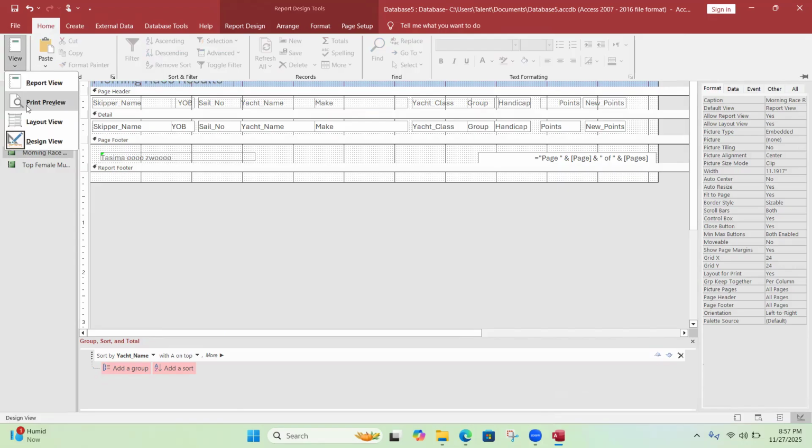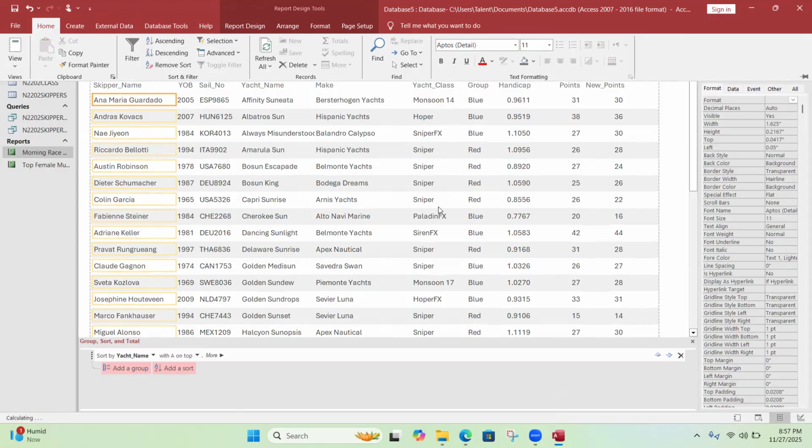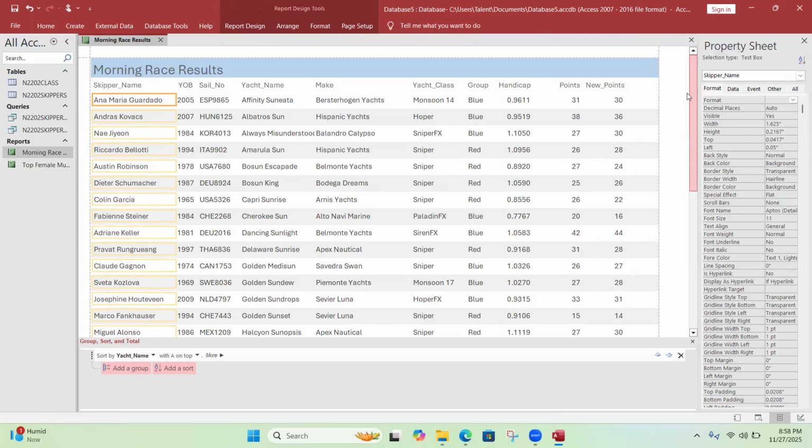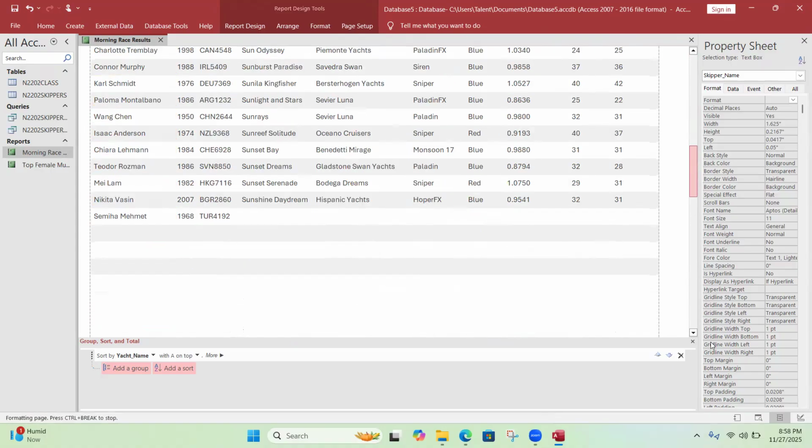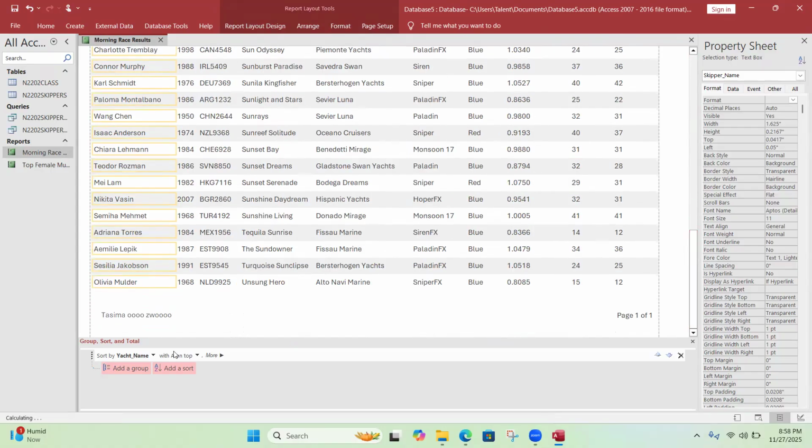And then we can go to our layout and see our report. Nothing is cut, everything is showing. Our name, sender number, and candidate number are there. Page 1 of 1. If we don't want to see anything on the footer, we can remove that the way we removed our date, the equals now.